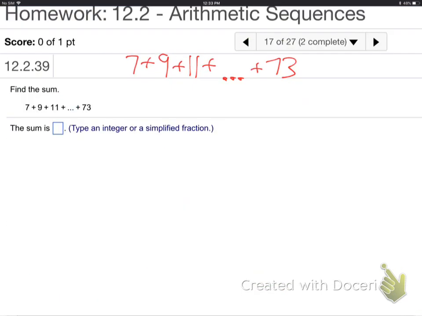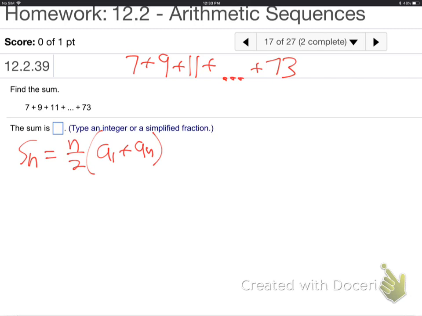Now we're actually adding them up. We want to know what the total is, not just what the 10th one is or the 100th one. We want to know what they all add up to be. See how the different kind of question? Plus signs. So we need a different formula. The formula is S sub n. S stands for sum. N over 2 times A1 plus An.